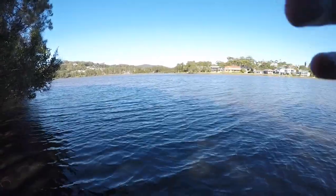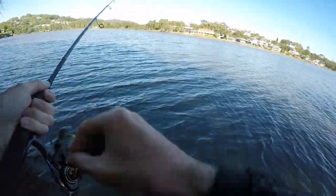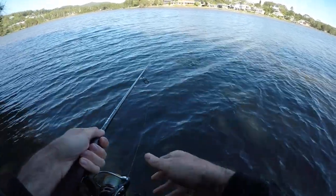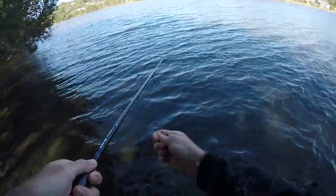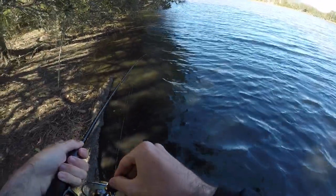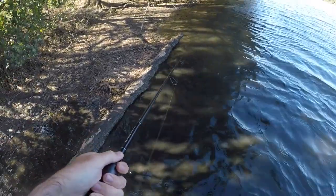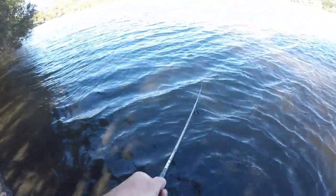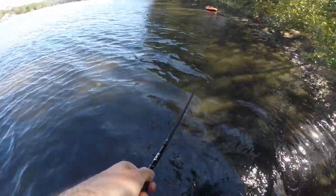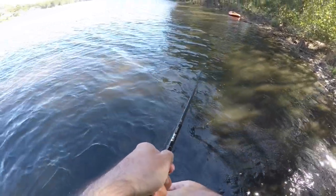See if we can get onto another one. Just hooked onto another little guy, another little brim. Probably around the same size, but they're hitting it pretty well. Very aggressive, for brim at least. Quite aggressive. Yesterday there were a lot bigger ones hitting it, probably around 25 centimeters or so.